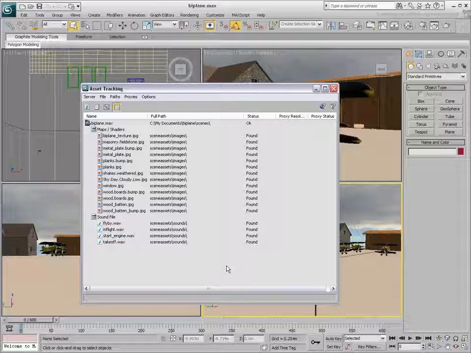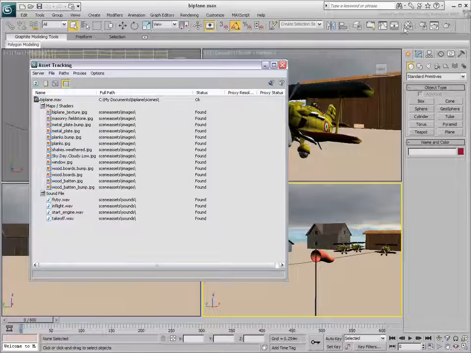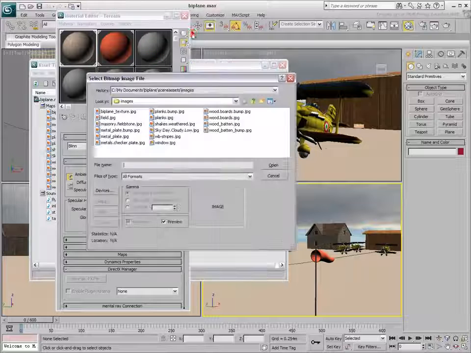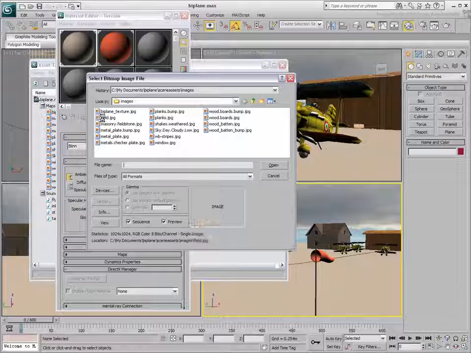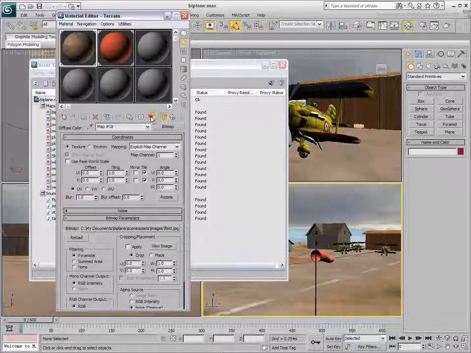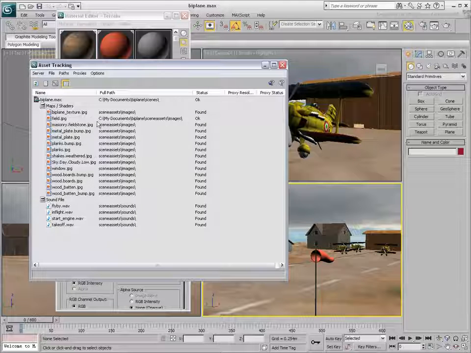to a given system. At this point, it doesn't matter if the biplane project structure is on the C, D, or M drives. It doesn't even matter if it's under another subdirectory such as My Documents or My Projects. What is important is that 3ds Max now looks for the subfolders and will find the support files in the appropriate directories. If you add a bitmap to the scene, such as for the terrain for example, then refresh the asset tracker, the full path is taken again into account.